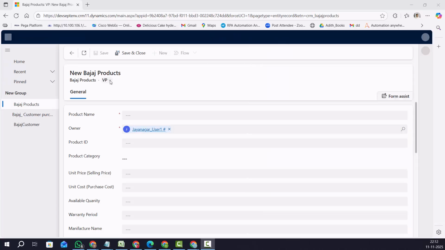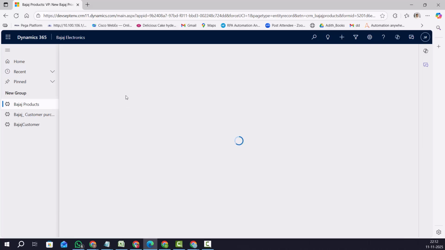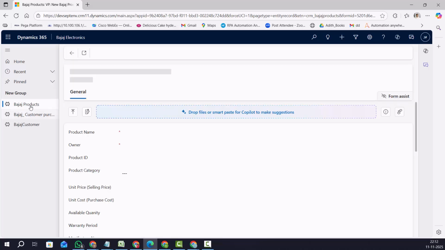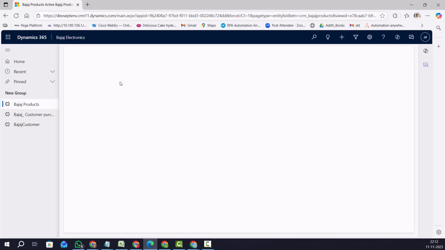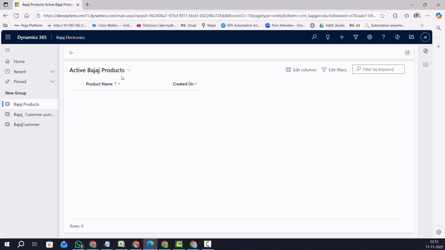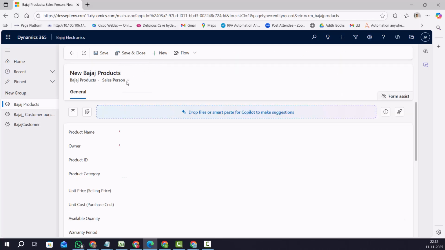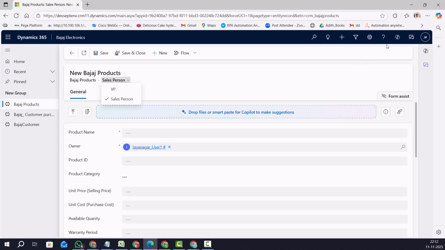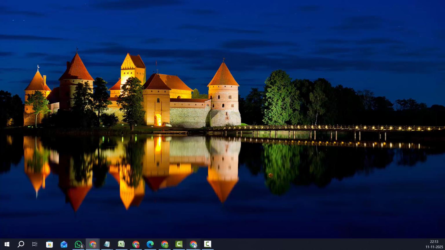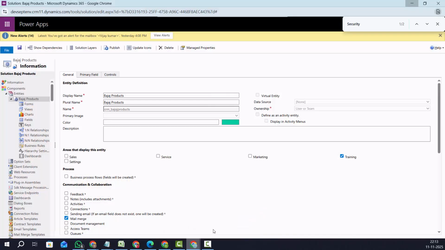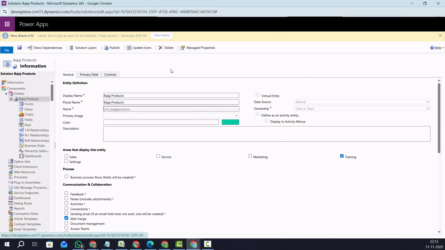See, now you are able to see VP, and also salesperson is also there. Okay, two roles are displaying. Sales manager we have to add also. Okay, maybe I might not add it. Sales manager should also display. I think only VP I have added. Okay, let me recheck it. For example, if you click on new, salesperson anyway default VP is there, and manager also if you want you can add it. Let me add quickly. This one, right? This one, yeah. Now VP is also displaying.